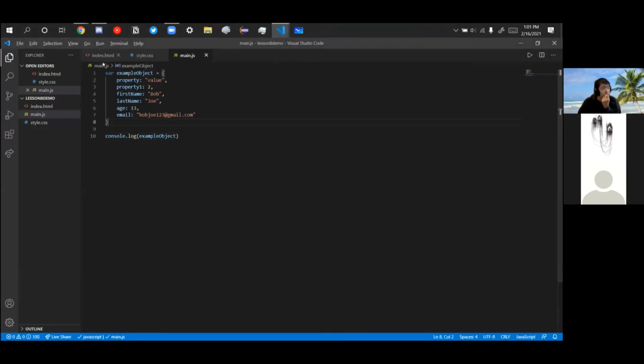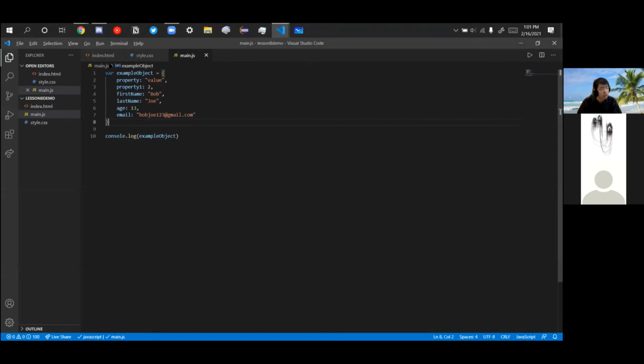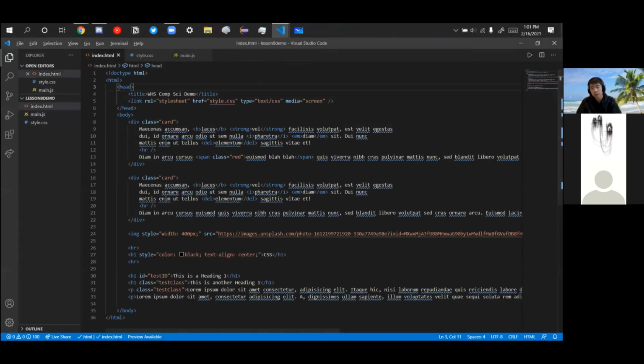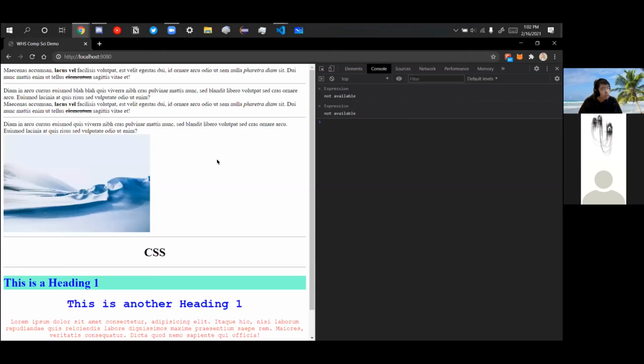So apologies. We didn't teach this last time, but you have to link your main.js, or your JavaScript file, into your index.html. What I mean by that is right now, the index.html doesn't know that it needs to be looking at this stuff. So what we're going to do is in the head, we can add a script and give it the source to whatever our file name is called. Ours is called main.js. And then we can just close it. And now I believe it should hopefully work.